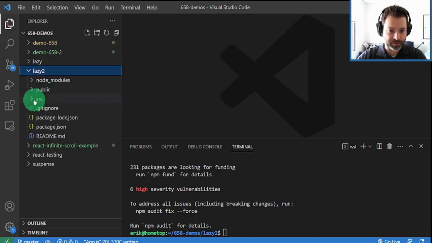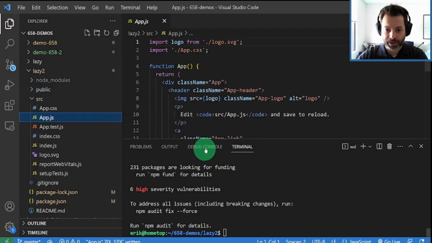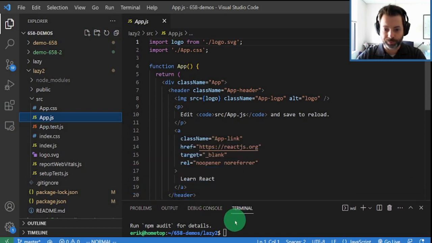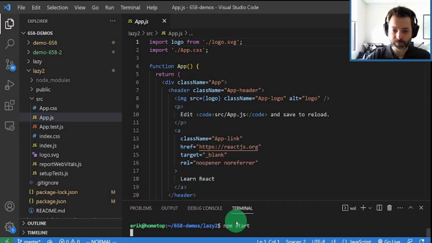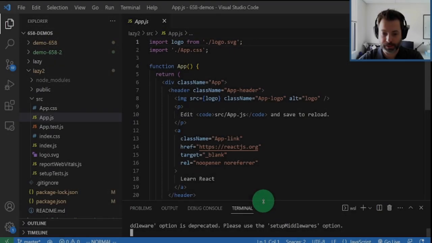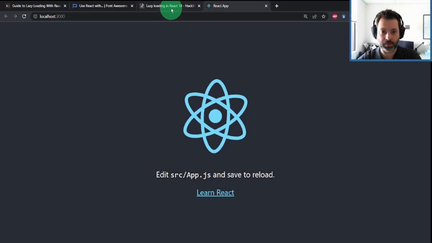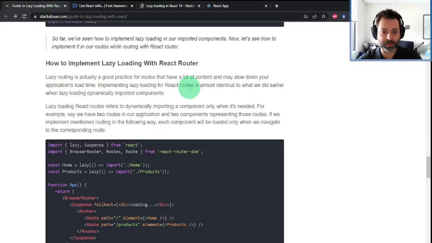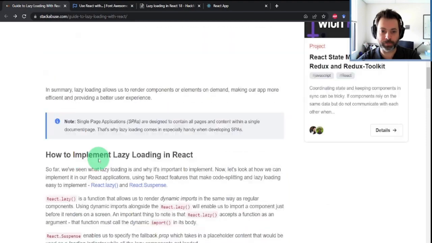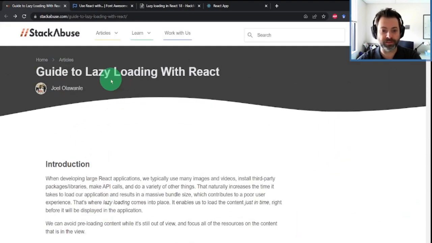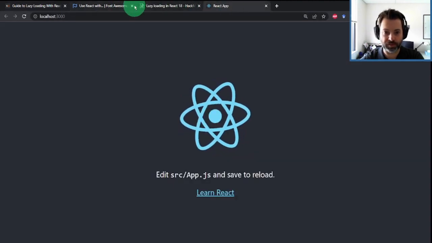And let's open up our app.js. Now, let's do npm start, just so we have that running. Okay. All right, so we have our basic React app running. Seen this many, many times. And sorry, I should mention this too. I'll drop this link in the description. This is another way to do lazy loading. This one is fine as well, just doesn't use Font Awesome. So I'll put both of these in the description and we'll see how it goes.